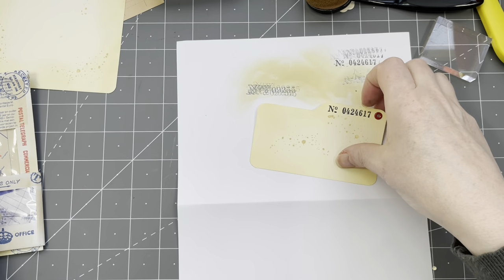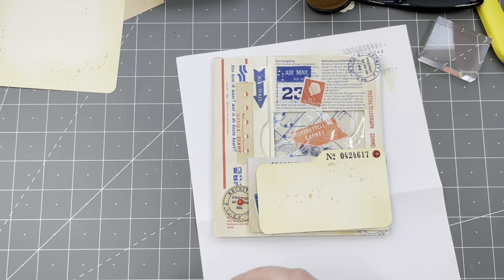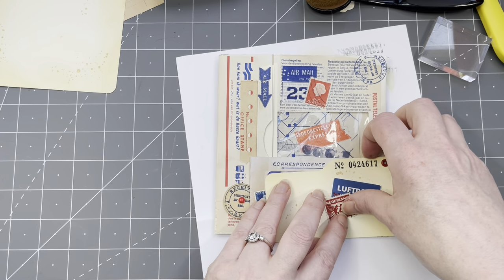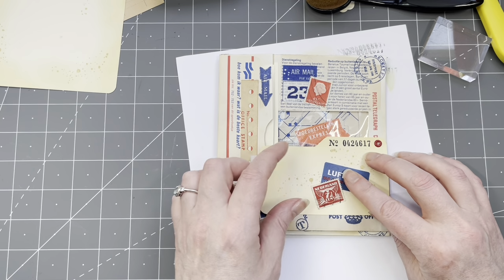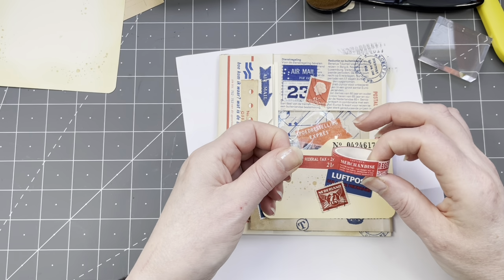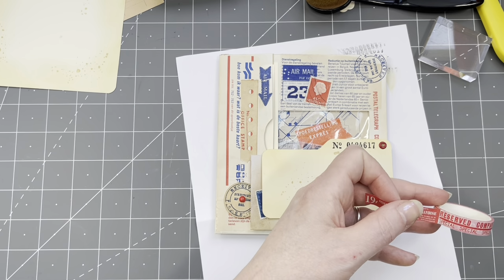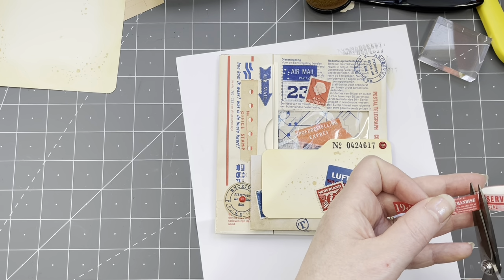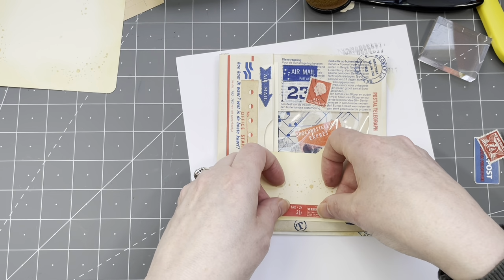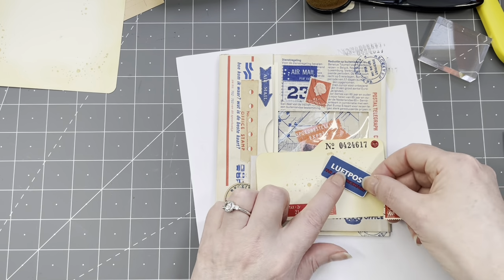I want to decorate it because it's going to be in a pocket. So I want to have something cute here. I've taken out this one and this one, to go over here because that's what will show. And maybe some of this. Yeah, just this whole bit, because it just looks really cool. It will not show up in the window, but that's okay. Okay, this here and here.